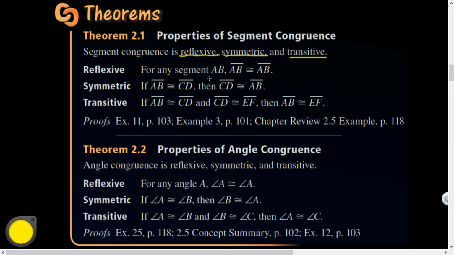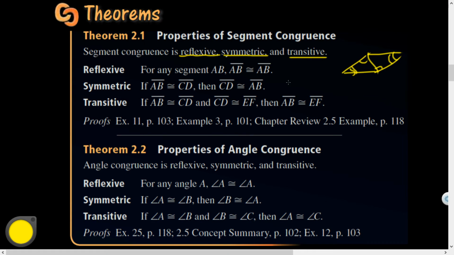The reflexive property of congruence is that any segment is congruent to itself. This one will actually, oddly enough, show up quite a bit. In a future problem we'll be trying to prove that two triangles are congruent, and I'll know this and this are congruent, and this and this are congruent, and we'll be like, where's my other information? And we'll be like, wait a minute, this segment is congruent to itself by the reflexive property of congruence. Right there. So that's definitely true. That's useful.